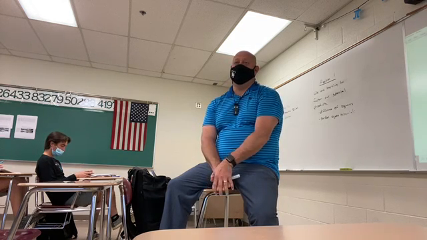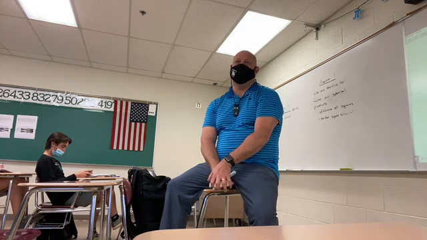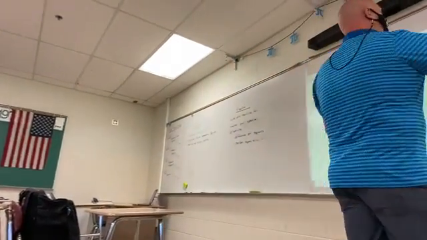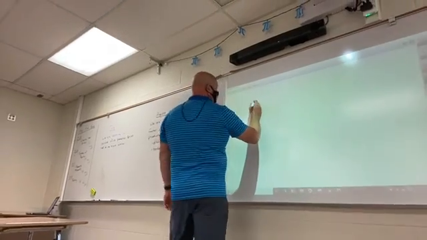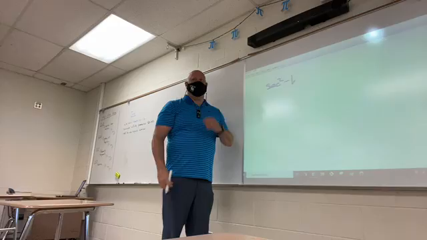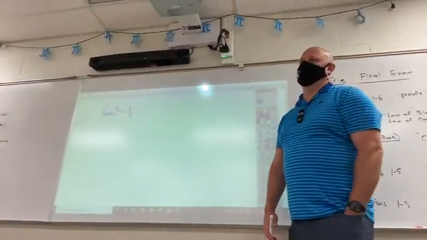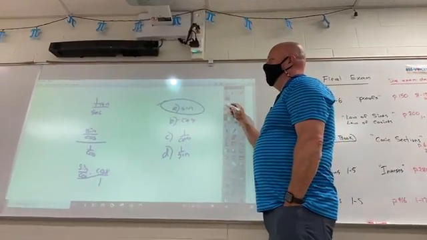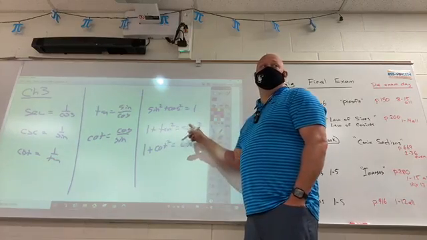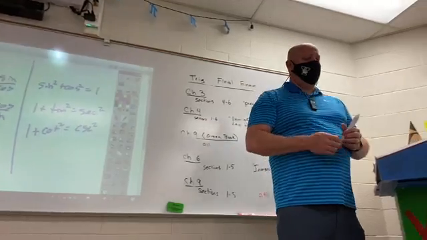It might be as simple as, what does secant equal? And you've got to say, is it 1 over sine or 1 over cosine? If you know your table, it should be good. It could be something like, what does secant squared minus 1 simplify into? And that's just a matter of, do you know your toolbox? Because that is a rearranged version, and secant squared minus 1 would be tangent squared. So if you know your toolbox, you should be in good shape. Okay?